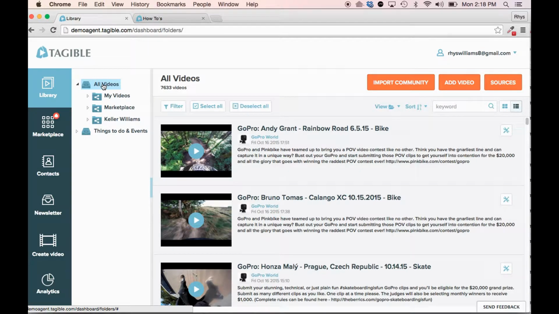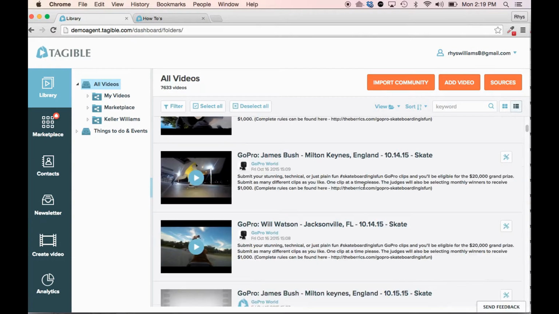Great. A couple things here. Your site is set up in a couple of different ways. First off, you've got a folder structure here on the left-hand side. This folder structure is very similar to a Mac Finder window. When you see the folders on the left-hand side, you can pretty much think of a folder as a channel. So a folder is synonymous with a channel. Whenever you select a folder or a channel, so I've selected all videos right now, you've got 7,600 videos, and again, just because you have 7,600 videos doesn't mean all of them are showing up on the front end. But on the right-hand side is where all the videos sit.